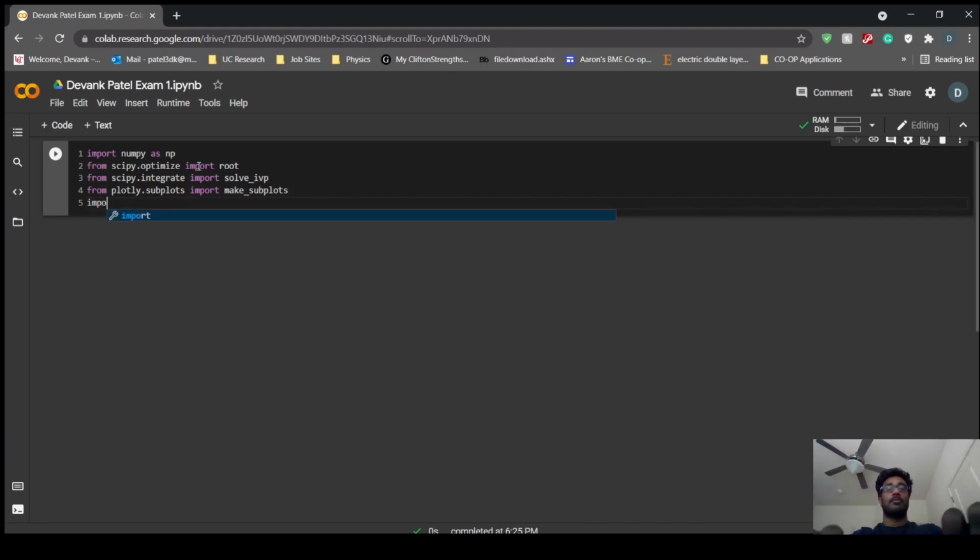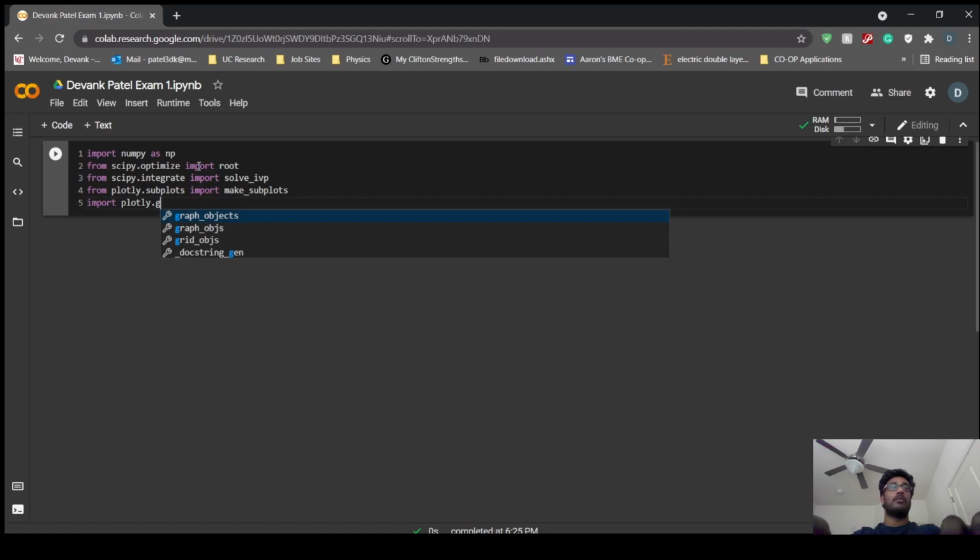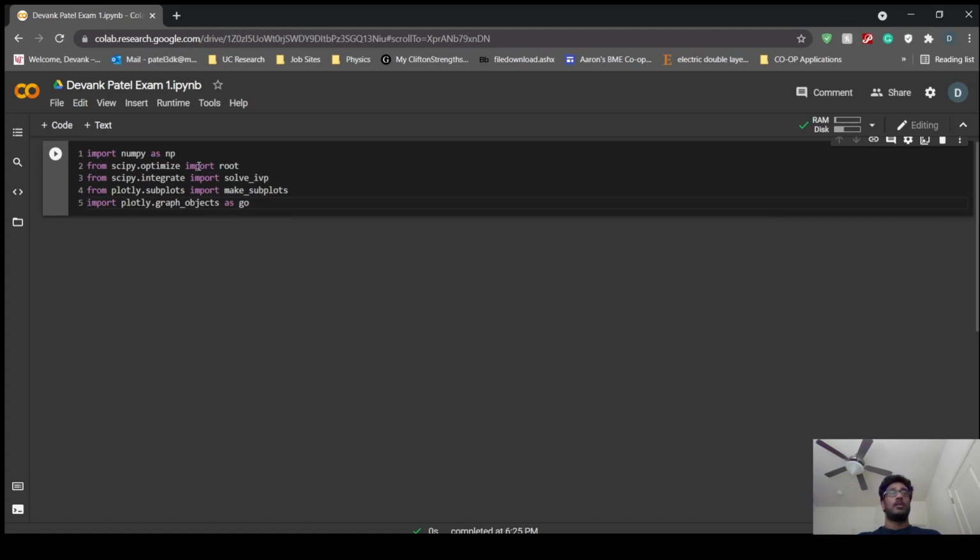And lastly, we're going to be importing from the Plotly library the graph objects, abbreviated as GO. The graph objects allow us to choose different types of graphs we want to create. In this case, we will be using scatter plots. So let's just run that to make sure, and we had no errors.